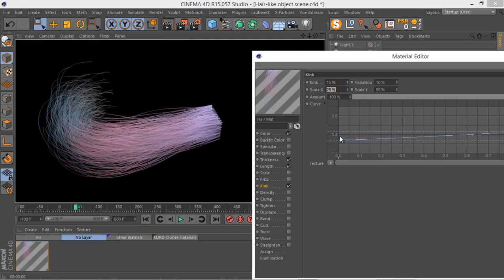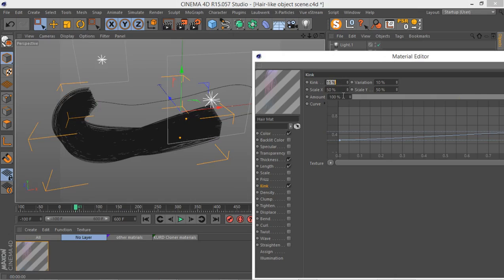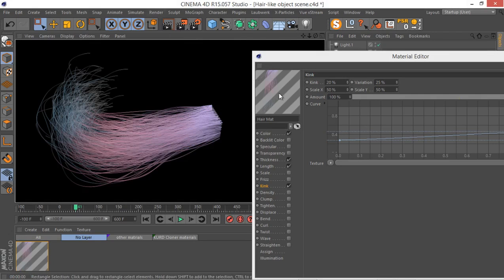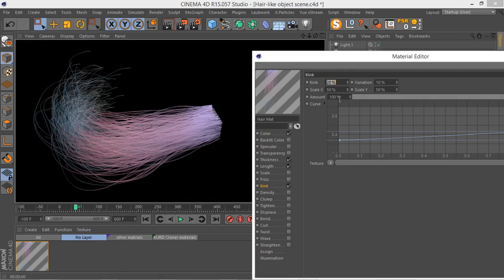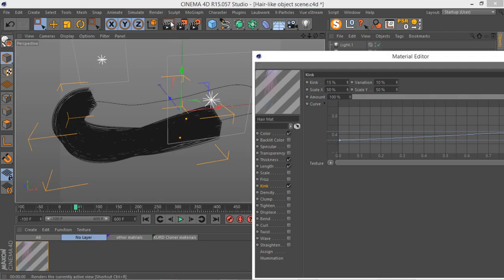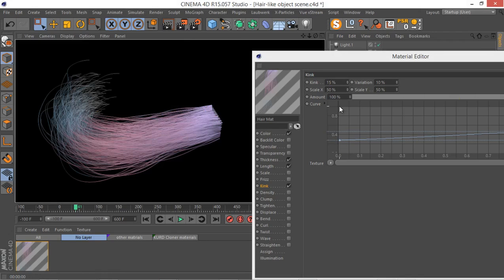Let's go to something like 20% and add a bit more variation. Let's go to 25% of variation also. Still too much. Let's go to the same 10% and the amount to 15%. So there we go. That's definitely not too bad.